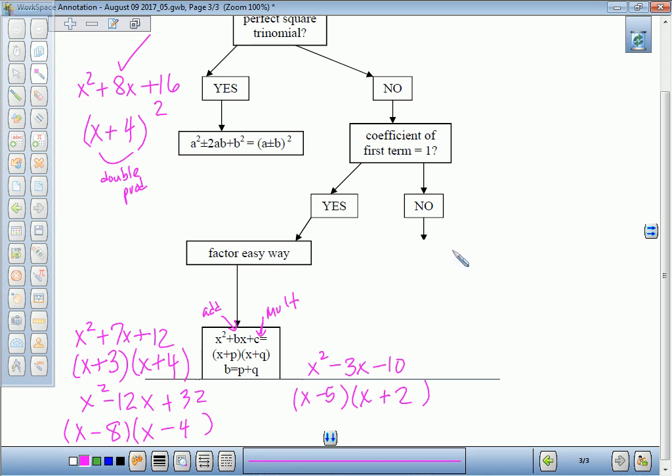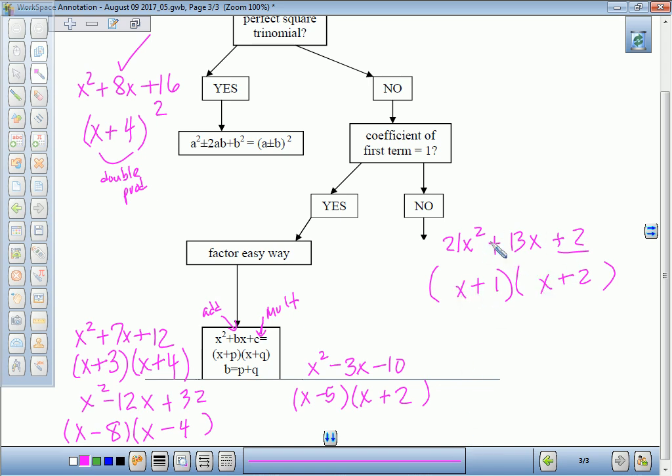Okay, so let's take a look at one like 21x squared plus 13x plus 2. This is a great one for trial and error because my last term is 2. 2 is prime. Its only integer factors are 1 and itself. So I know we've got a 1 and a 2. It's plus and plus, which makes it even easier because I'm multiplying to get a positive and adding to get a positive. So now this is where it's kind of like a math puzzle.